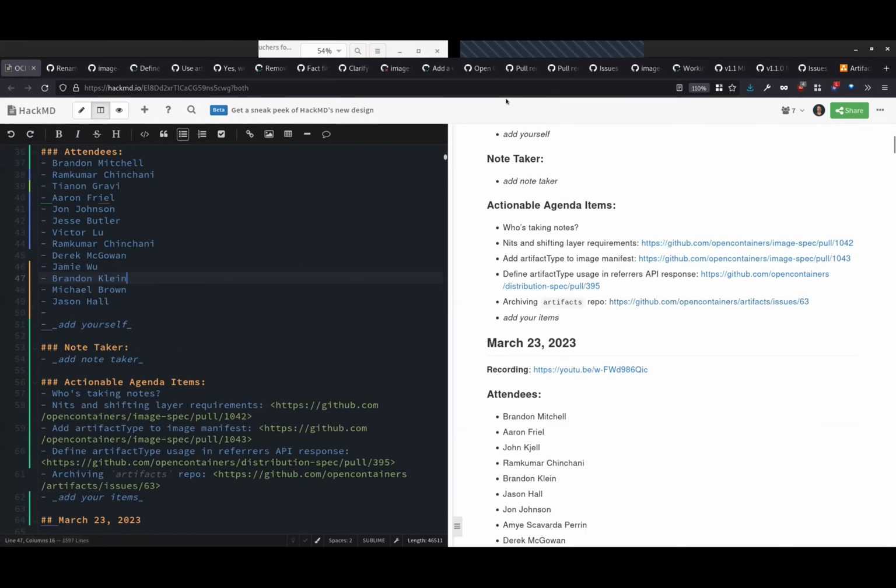We can discuss stuff about archiving artifacts. The current state is that the issue was basically that the artifacts repo as it currently exists is confusing to folks, as the term artifacts is confusing to a bunch of folks. I think it says delete the repo. I think we should archive it with a note at the top that says current guidance is over there in image spec. But I think the work we're doing will be necessary to do that. All of Brandon's PRs will be necessary to make that state possible.